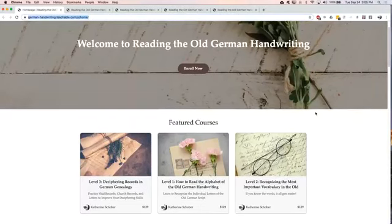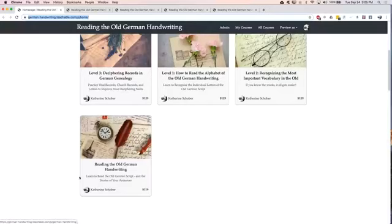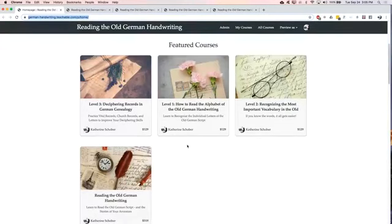So these are your different options. You'll have how to read the alphabet of the old German handwriting, recognizing the most important vocabulary in the old German scripts, deciphering records in German genealogy, or the whole package deal, reading the old German handwriting, which is the course that's been out since February. So these are the normal prices. You do get a launch discount this week, but let's go ahead and look at what you get.